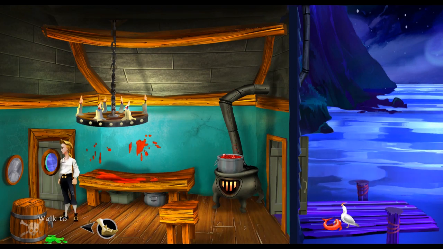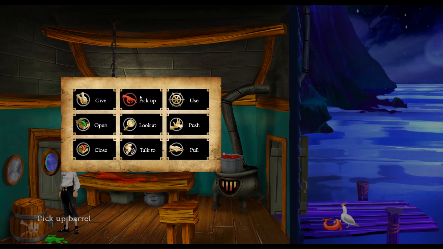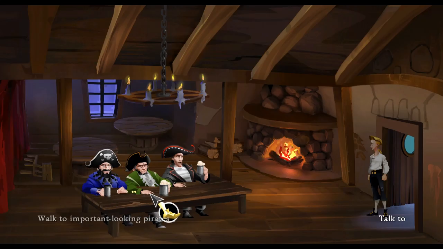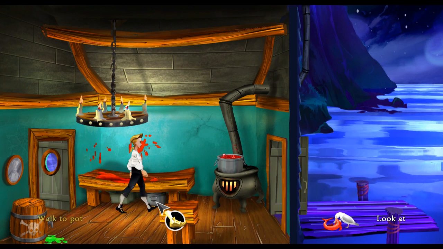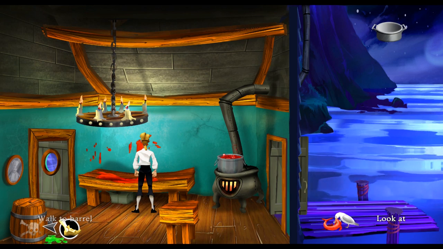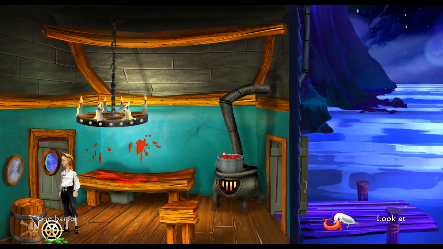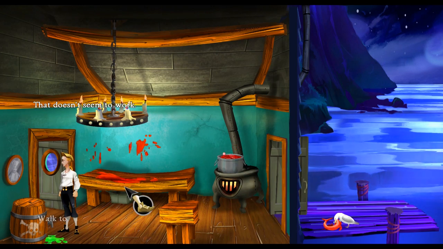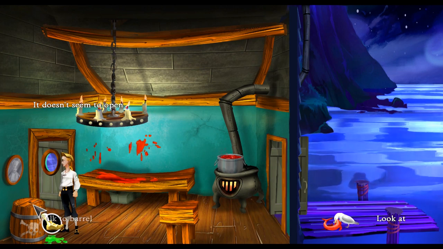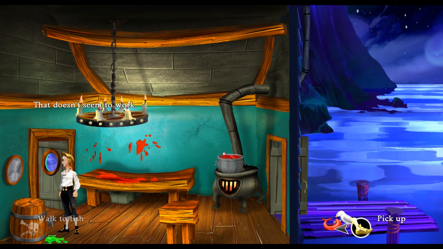Okay, well. I think it's full of that foul stuff pirates drink. What if... Pick up? Can I pick it up? Pick that up. Okay. He said I need a mug? Ooh, I can take it. Someone cooked a head cheese in this. Okay. Ooh, I did grab it. Okay, hold on. Use barrel with. That doesn't seem to work. Can I open it? It doesn't seem to open. That doesn't seem to work.